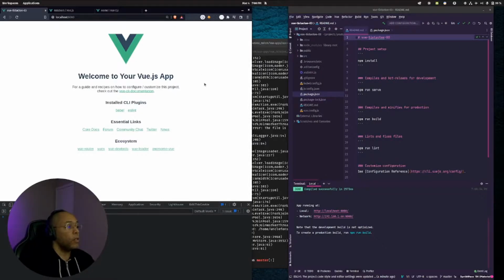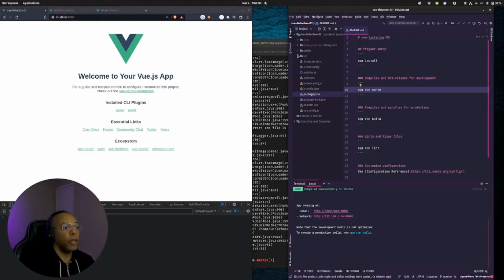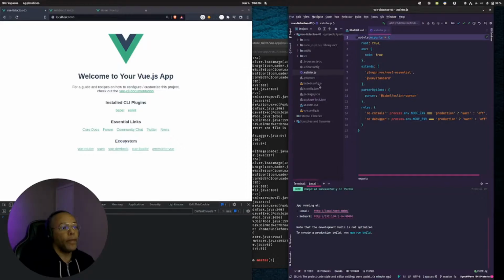Fantastic. Great. So now we have a default Vue page, and we're going to kill all of that because we're going to have instead a nice little tic-tac-toe board sitting up here. And we're going to go here. We're going to close that, and we're going to look inside. Oh, see, here's all my separate stuff. Now we got the ESLint thingy that I highlighted when I was installing the app, right?